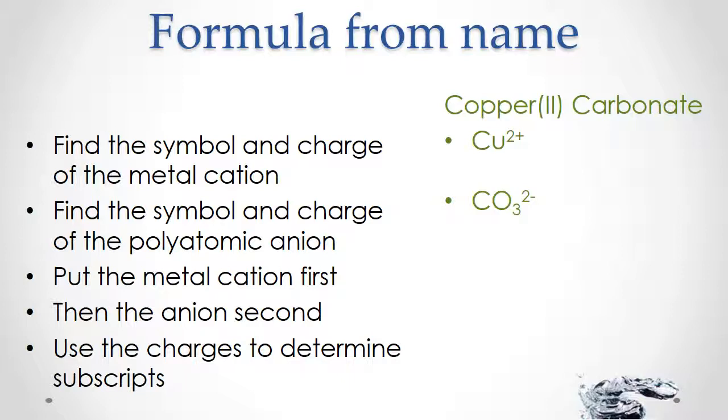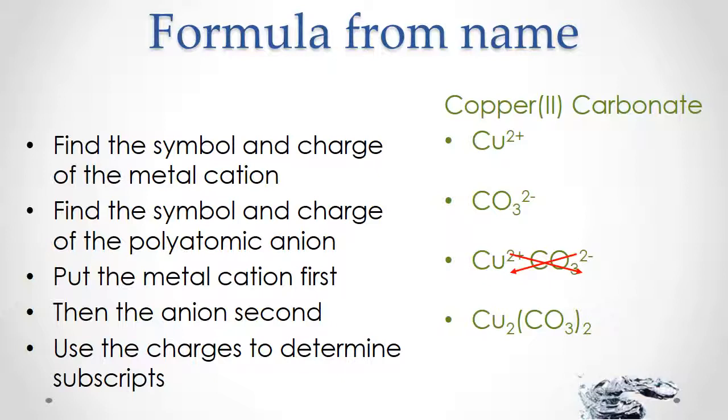So now when we put the copper 2 plus with the carbonate CO3 2 minus together, we're going to bring our superscripts down as our subscripts, and we're going to remember to bring those in at a cross angle. And now we're going to have Cu2(CO3)2. Whenever you have a polyatomic anion or a polyatomic cation and you have more than one present, you have to put parentheses around it in order to indicate that you're multiplying that unit by 2.